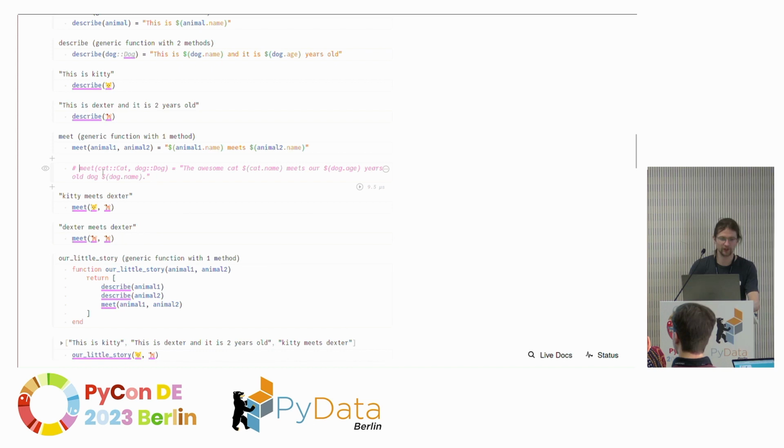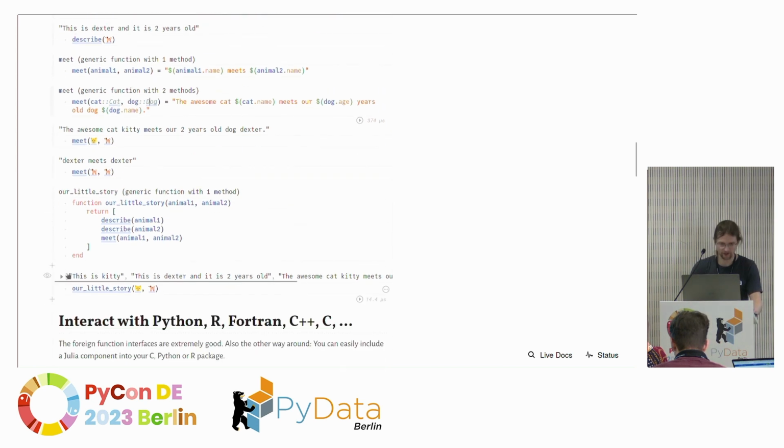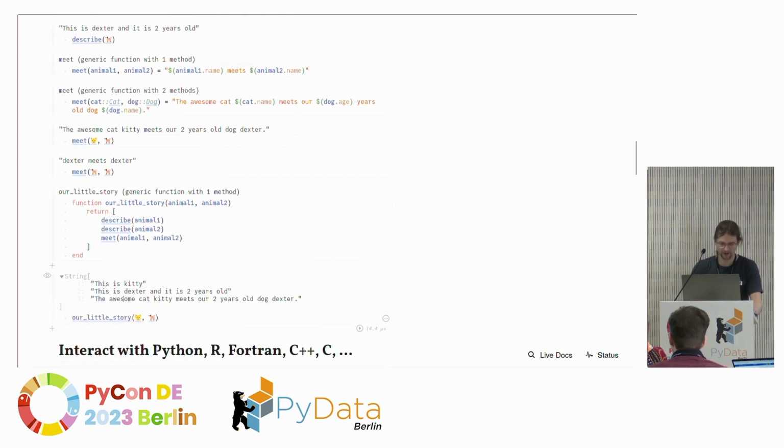And we can do the very same. The describe one was a single argument. We can also do the same with multiple arguments as we want. So if we now meet a cat with a dog, we also have a special thing which we want to print out. And you see it here at the bottom that everything else updated again. This is the advantage of using Pluto, and we really have the special case kicking in. And if we do something else here, then we have the general case as a fallback.